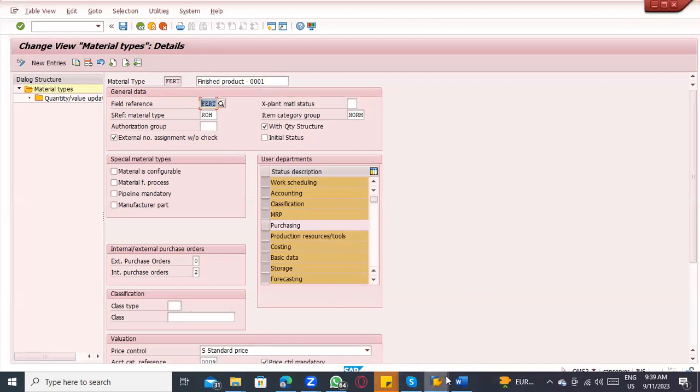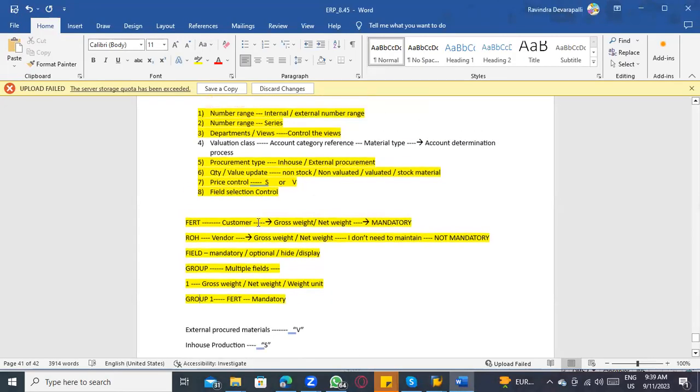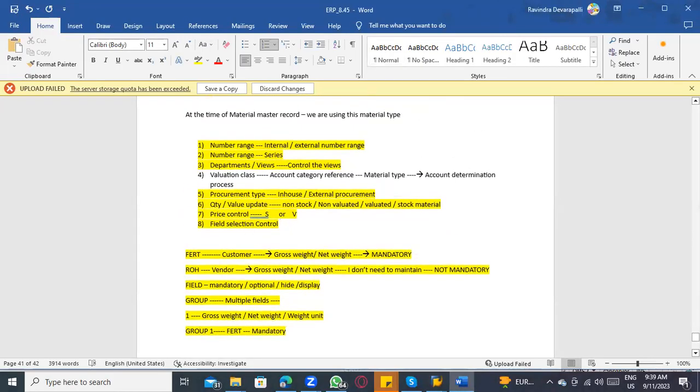Clear? So this is the field reference, which controls whether fields are mandatory, optional, hide, or display. Clear? Yes. Okay, so this is one control.